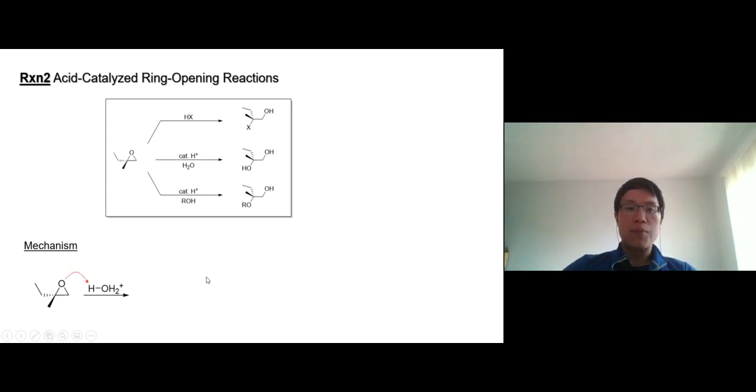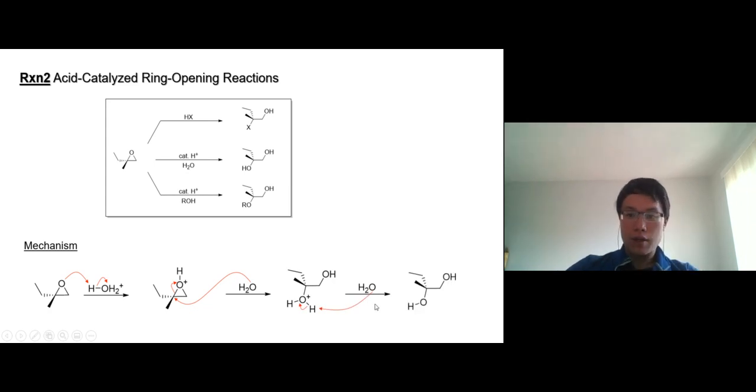So, first of all, add an acid, so protonation, and this is going to be really, really unstable. The three-membered ring is also unstable already. Add a proton on the oxygen, it becomes positively charged, even more unstable. The ring really wants to burst open. Water comes in, bursts the ring, attacking at the more substituted carbon. Okay, so you get this compound, and then deprotonation. All right. Now, why does the nucleophile go to the more substituted carbon?